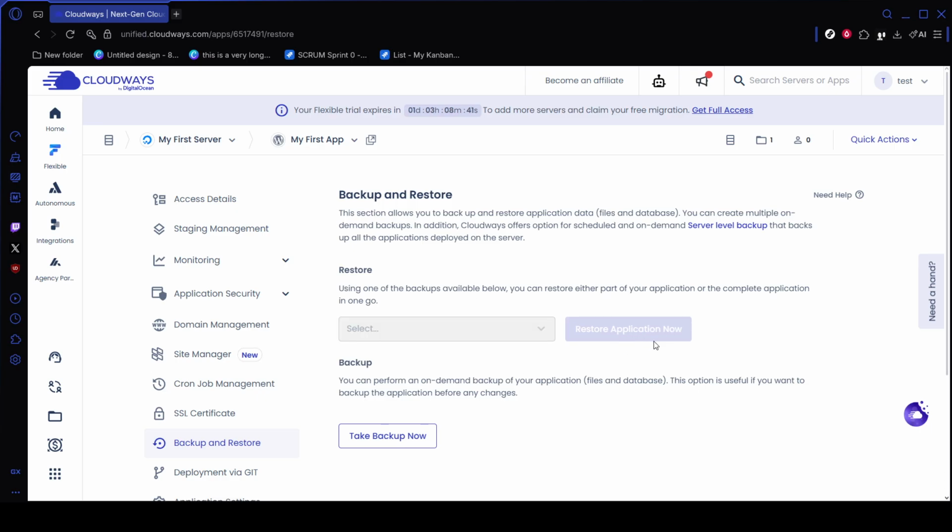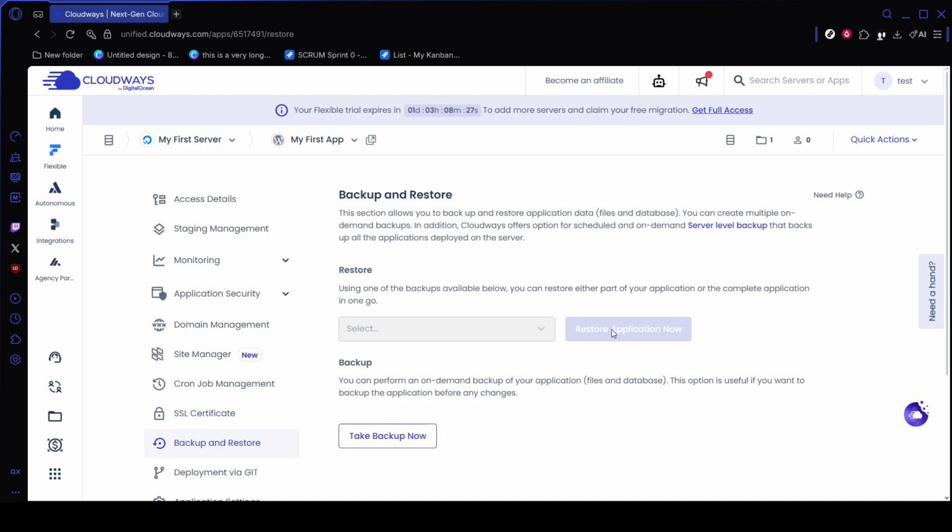Next, go to the Restore section and locate the Choose Backup drop-down menu. Open it and review the available backup dates and times carefully. You want to select a restore point from before the issue started, so take a moment here and choose the most recent version of the site that you know was working properly.